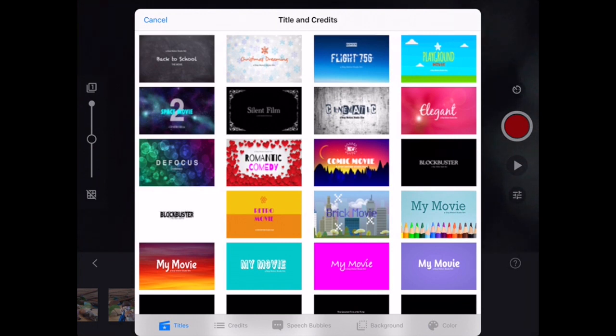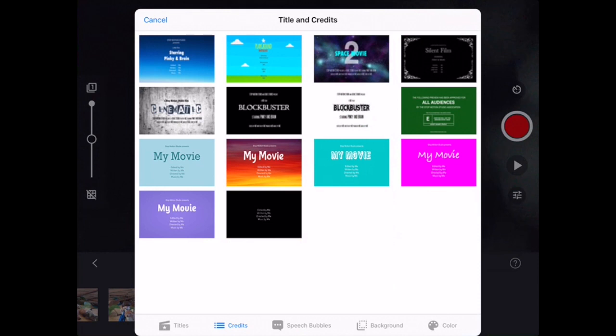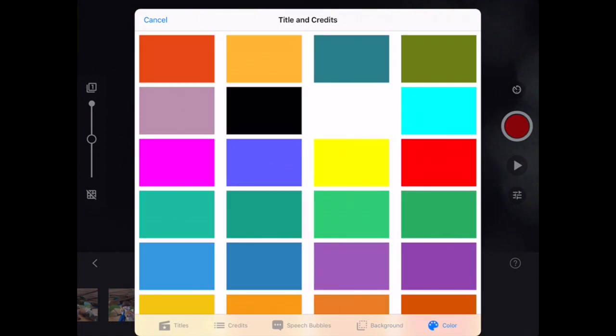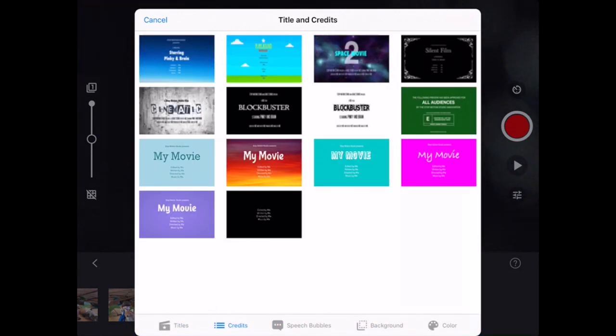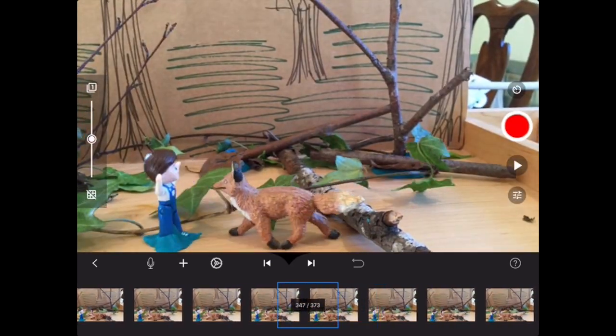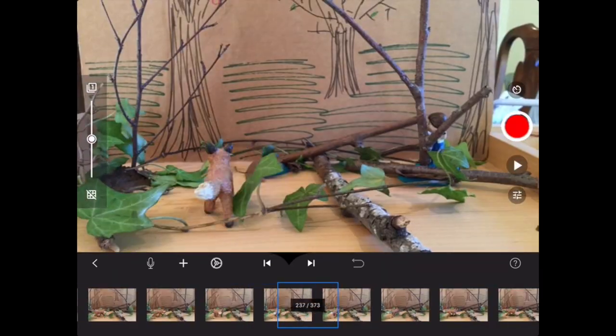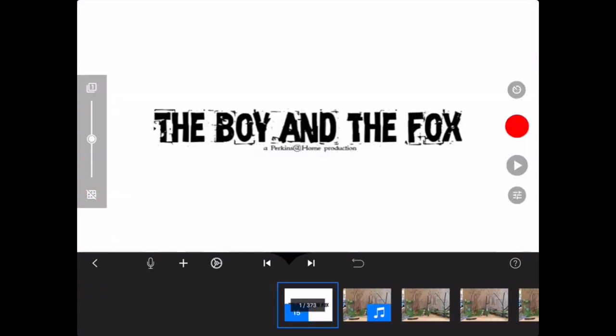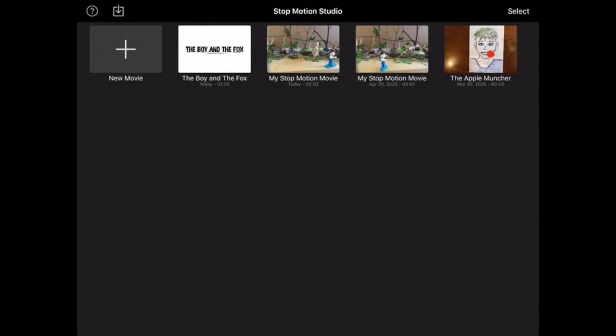And at the bottom of this menu, I don't know if you noticed this last time, but there are different types of things that could be added down here too, for words and background colors and titles or credits. So I could add, okay, there's a similar style credit page to my title page. So I could go through each of these boxes and edit the different parts of that too. So that is how you would add the title pages and the credit pages and any audio and music and narration. And then don't forget to hit the little arrow to save your movie when you're done with it, back to the iPad, The Boy and the Fox.